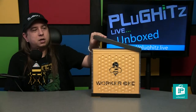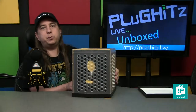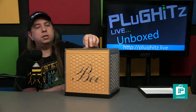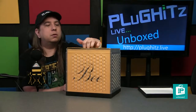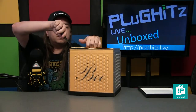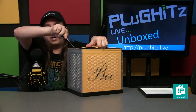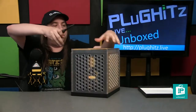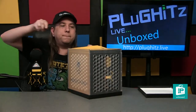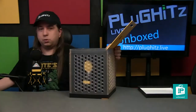Like the other ones, when we take off our lid, inside we will see the Neat logo and a little handle to open the box. This one is sealed on the inside, which the other ones were not. So let's go ahead and break those seals. All right, so we are in.